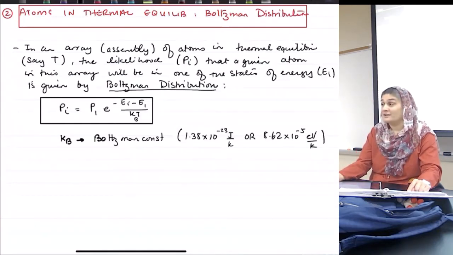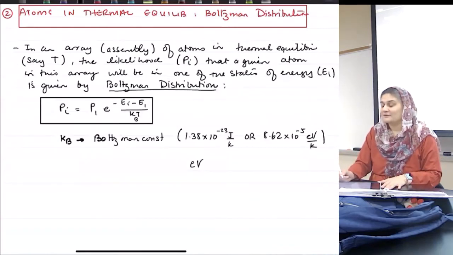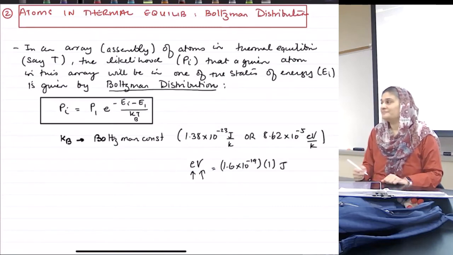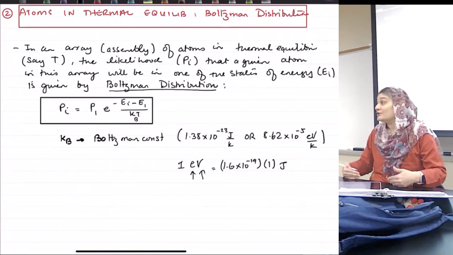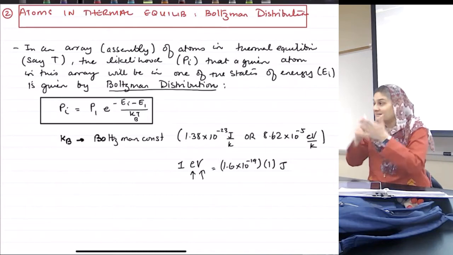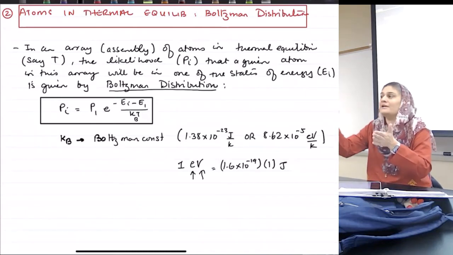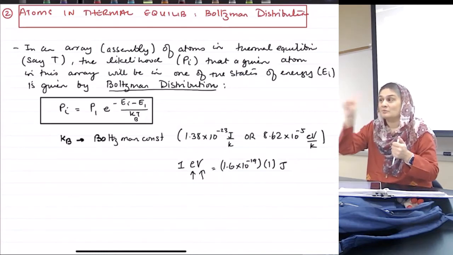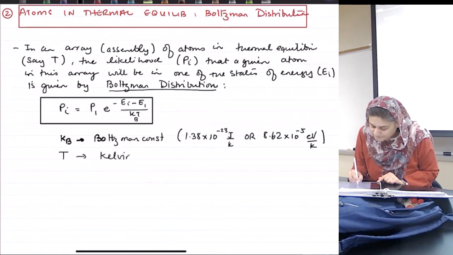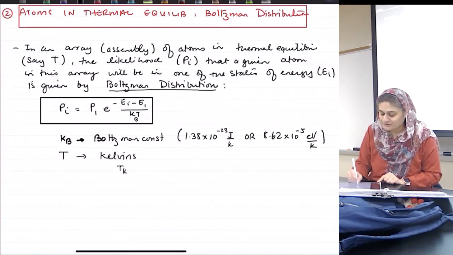So if you do not write it on the exam, here's my hint for you. What is an electron volt? It is the charge of an electron through 1 volt. So what's the charge of an electron? And what is 1 volt? That's what it is. So 1 electron volt is the energy that 1 electron gains when it goes through one volt. By definition, an electron volt, remember this, is the energy that is gained or lost by an electron when it goes through 1 volt. T will always be measured in kelvins. And how do you get kelvins? 273 plus temperature in Celsius.